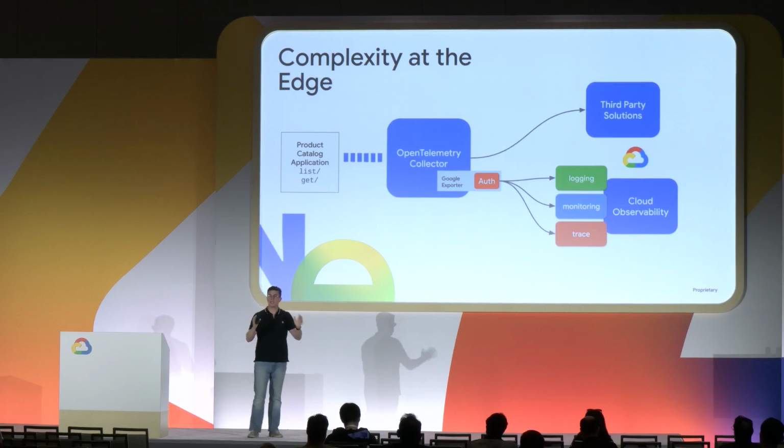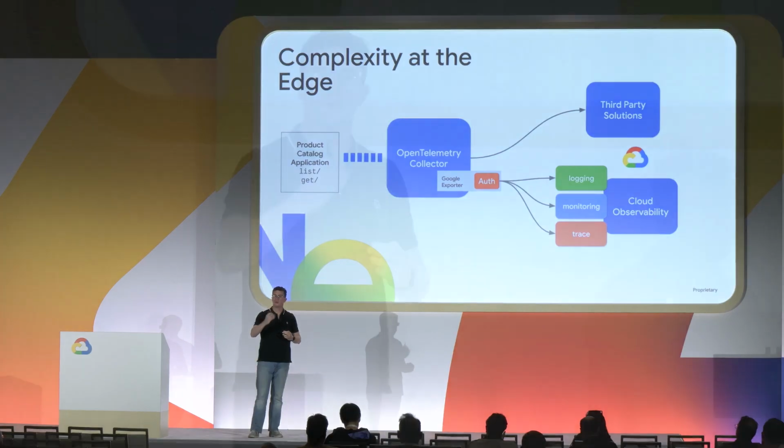So let's take a look at a classic pre-unified management plane deployment system targeting both third-party vendors and GCP. I have a little demo. It's a very simple app that's a product catalog. You can list products, you can get them, and so forth. Very, very standard stuff. It's instrumented with the OpenTelemetry SDK. That in turn is configured to send telemetry to a local collector that is running as a sidecar. Very common pattern.